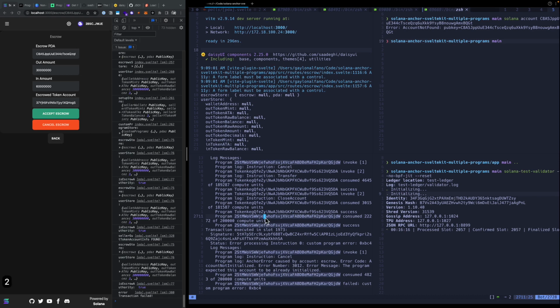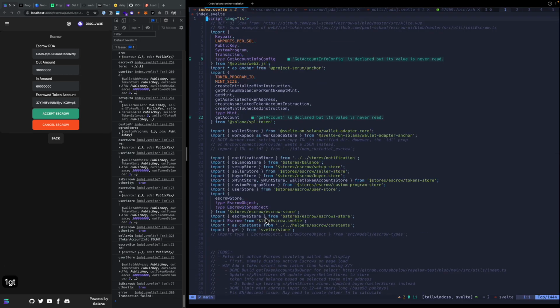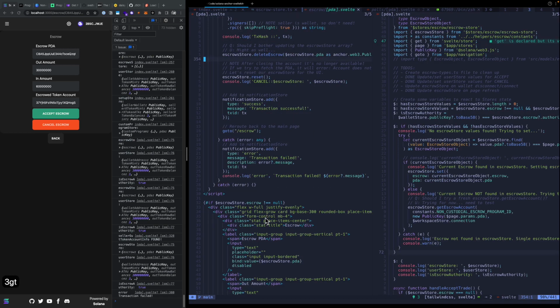So where were we? How to sort through this? Because I'd like for the user to click cancel. It processes the transaction correctly, closes the account. The PDA is no longer available.